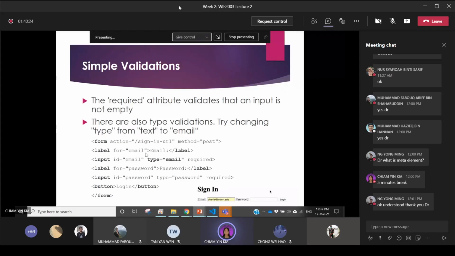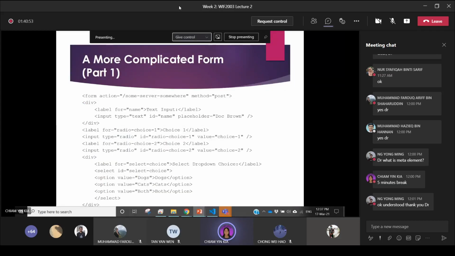So one of the things that you should do is, at the front end, we should already do the validation on the client side. One of the ways you can do it is to add the attribute required. You don't need to specify any values. You just need to put the attribute required here. Then the form already will do the checking for you. So when the user clicks the login button with nothing entered, it will automatically reject it.